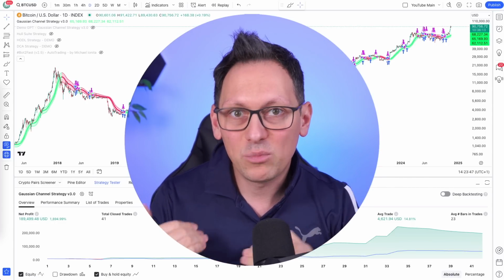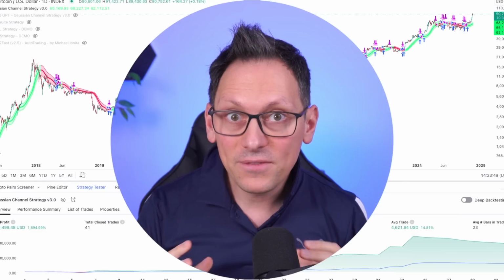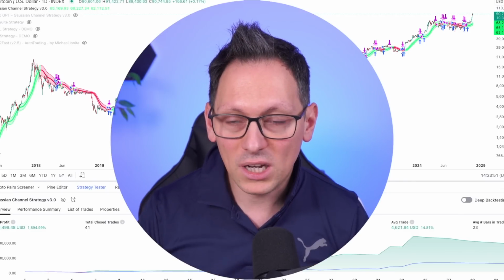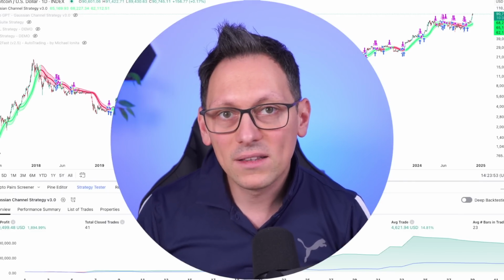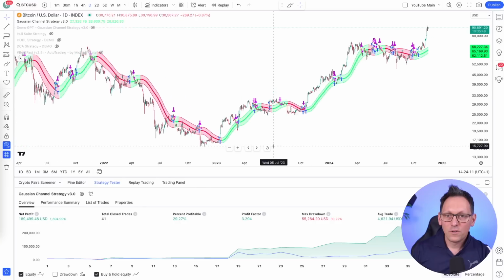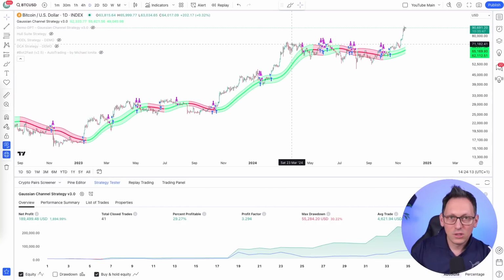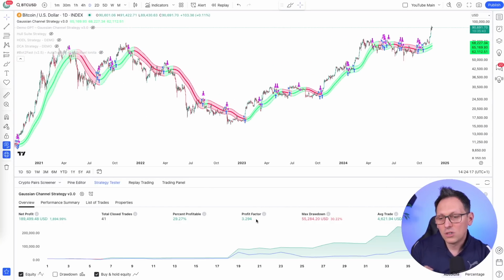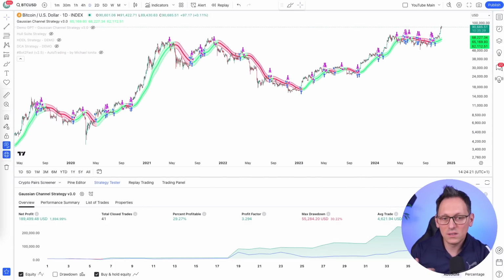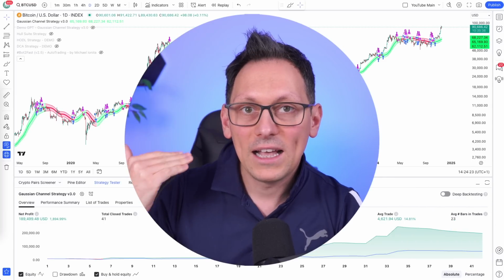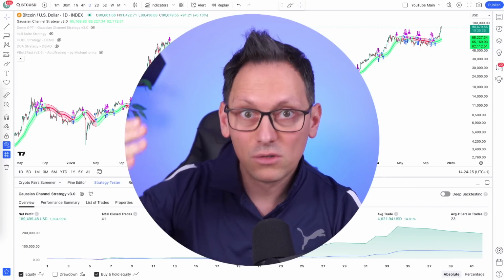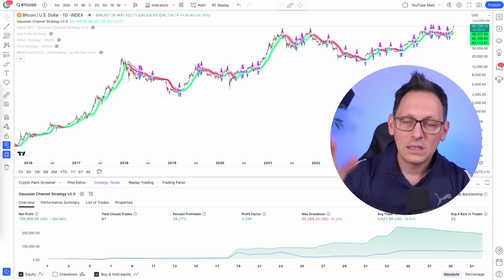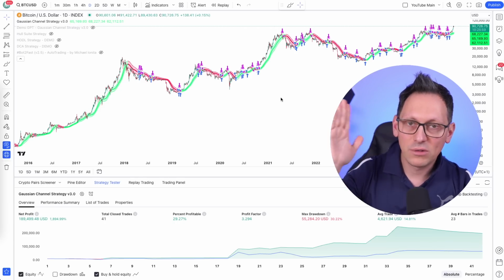So don't take that profit factor too seriously if there are not enough trades on the chart, or also if the chart doesn't have enough price history, okay? So if you're looking at a new coin that starts in 2024, it just launched a couple of months ago, then the profit factor, you can't really take it too seriously, okay? But sure, it's one of the numbers, it's rule number 4, like I said, and that is also why it's not the most important rule, but is one that you have to look at. Let's go back to the chart, Gaussian channel strategy on the chart.